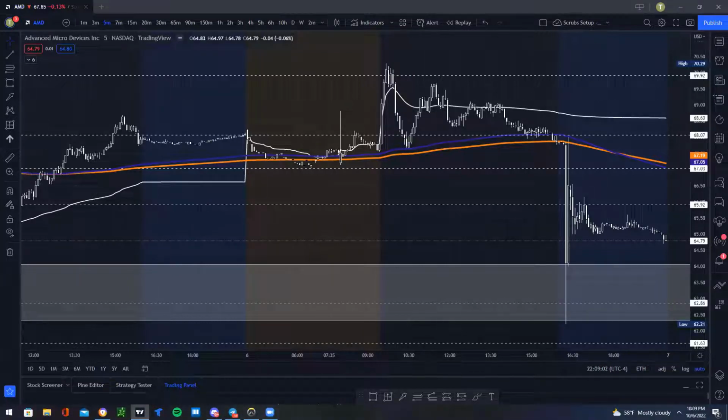Now, let me take a step back. If you are an option buyer, which most of the people in here are, I'm assuming, buying calls, buying puts, you do not want theta. That's not what you want. If you are an option seller, if you're writing the contracts, selling premium, you actually want theta. So it really depends on your specific strategy whether you want theta or not. Hope that helps.